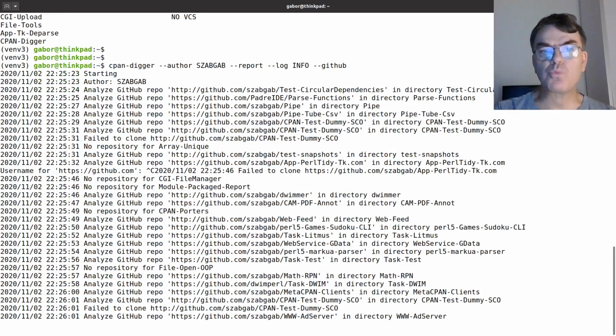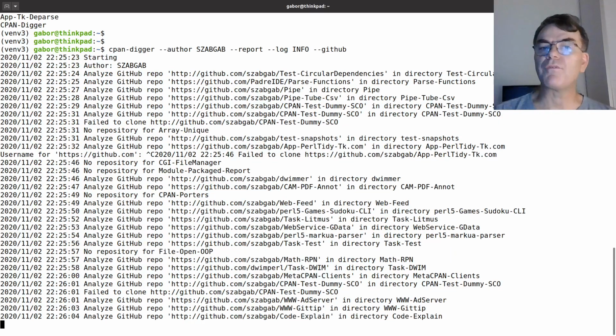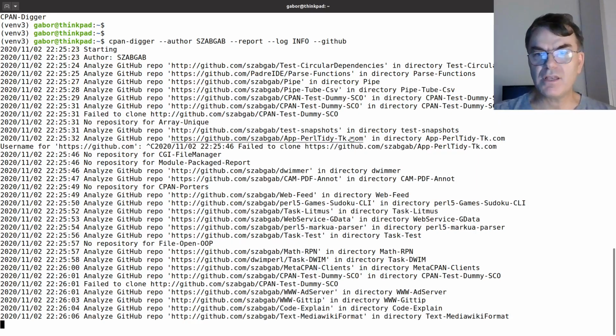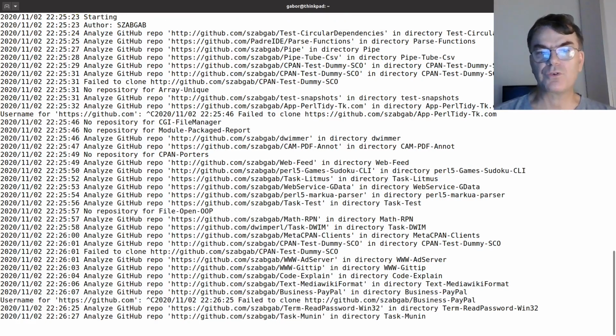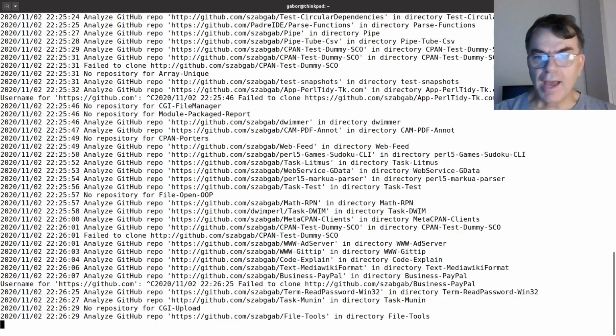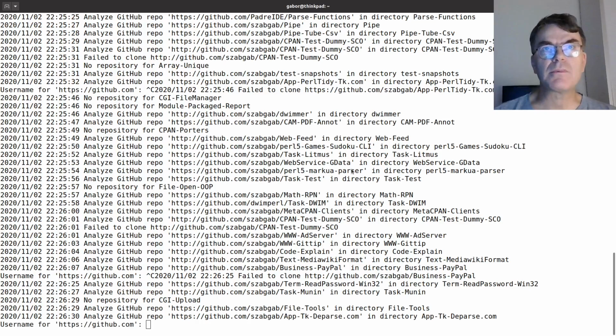It's also a question why GitHub asks for a username, whether the URL here is incorrect. Maybe that's the case, and then it's arriving at a place where GitHub probably doesn't know if it's a private repository or there is no such repository. And maybe that's the reason GitHub asked this question. Again, it's asking me, so I will have to figure this out. Anyway, at the end it will show me the report.